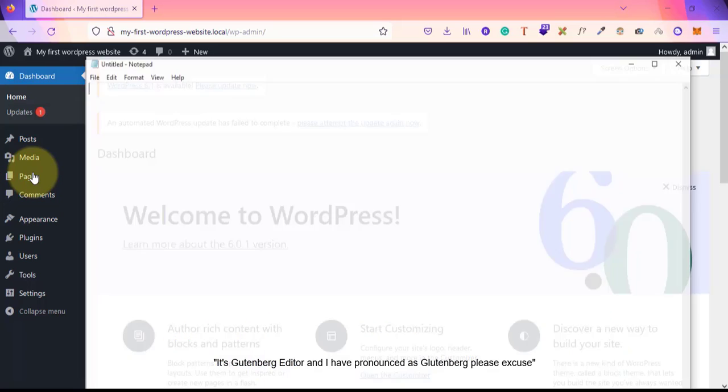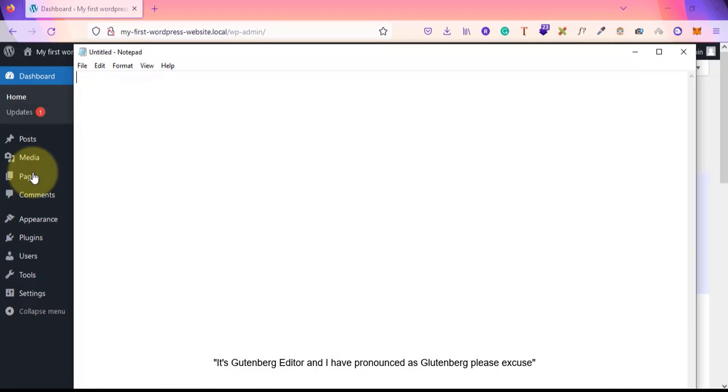And there is an important concept you need to understand. Gutenberg is the latest editor. Editor in the sense of text editor or blog post editor, or you can generally just refer to it as the WordPress editor, right? We will very soon see why we use it and how to use it. But you should also know that this is a very new WordPress editor which was launched in 2018 from version 5.0.